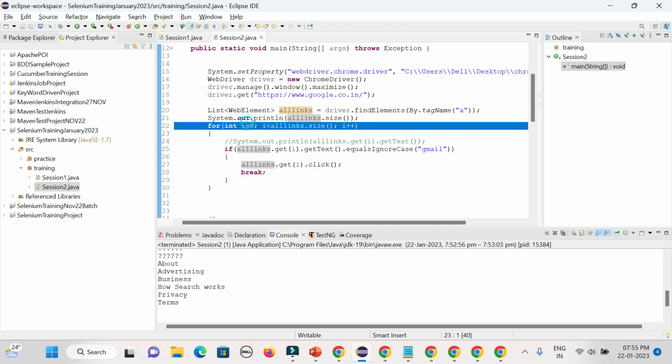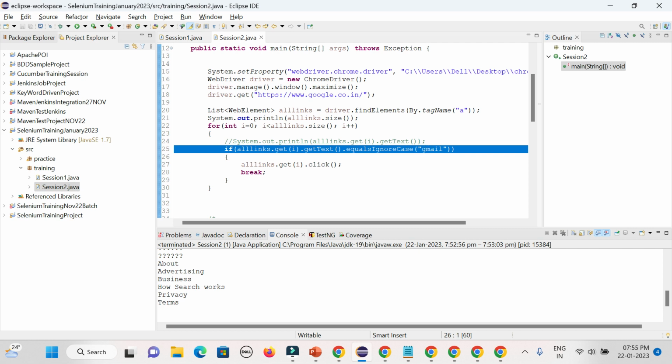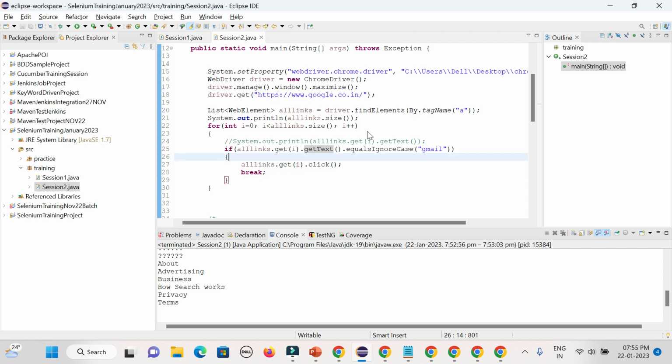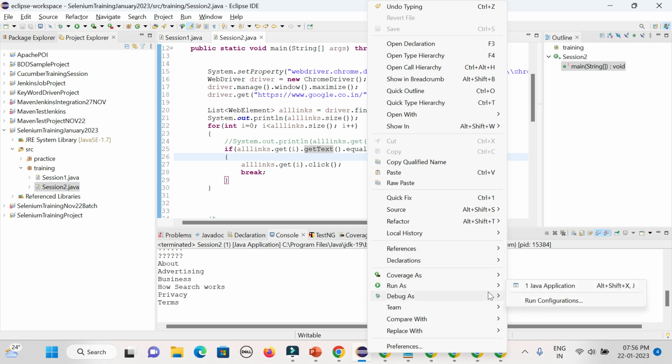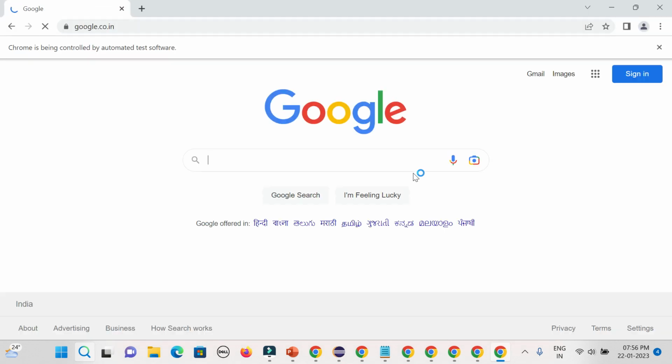So this is the for loop syntax. Right now, this is the for, and here you need to start with 0, and every i plus plus means 1, 2, 3, 4, you iterate all the options one by one. Then while you are iterating, it will try to get the text and validate whether the text is matching with Gmail or not. As and when it is matching, it will click on that and terminate the loop. It will not go through the remaining ones. So that way you can use the loop, if statement and break statement in real time. Once the Java related part is covered, you will get more and more clarity.